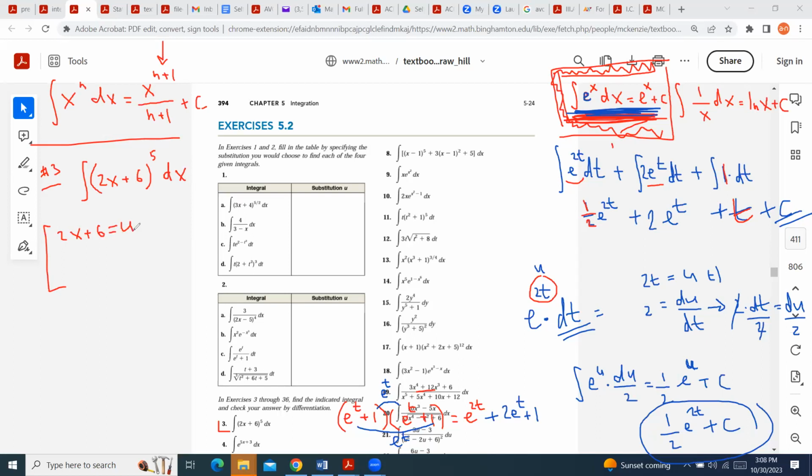Whenever you see parentheses, the advice is to substitute it with a variable u. In this book, it works. Sometimes it doesn't. We just saw, based on the previous trial, where I had to actually distribute like that. But that was a square, and now we have a power of 5, so it's not really that convenient. So anyways, I take the derivative of 2x, which is 2. And what people do, instead of writing du over dx, they put du here, and right away dx will go to the other side, so you don't have to mess every time with a fraction, then bring to the left the dx. So that's a standard step.